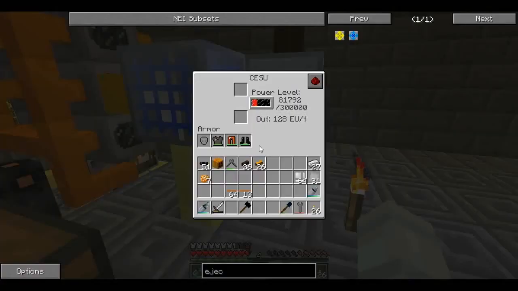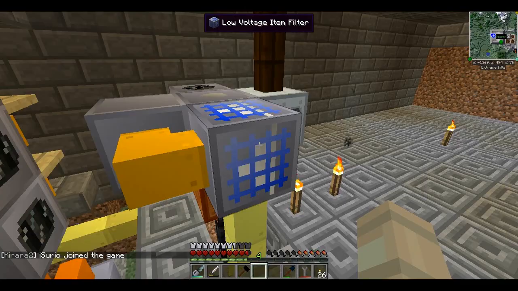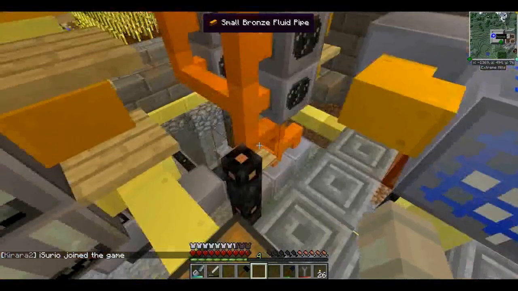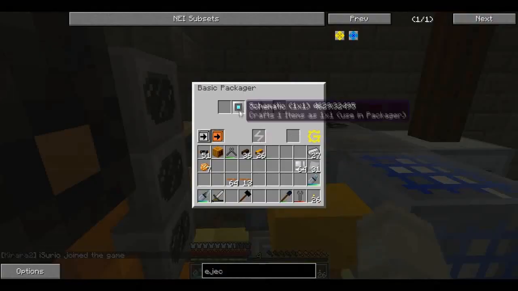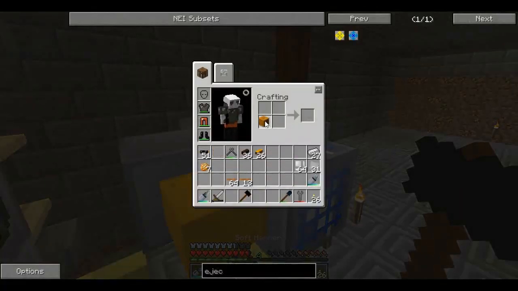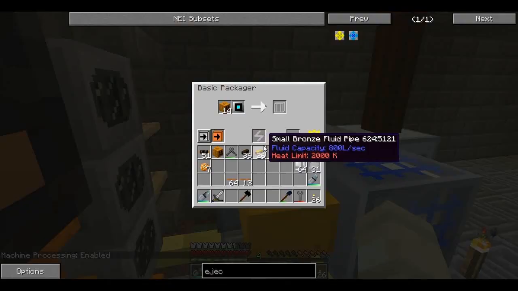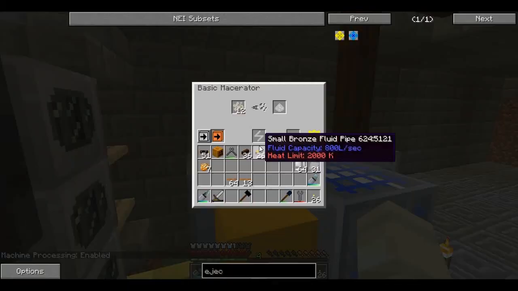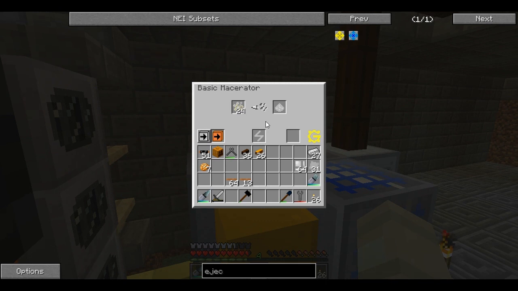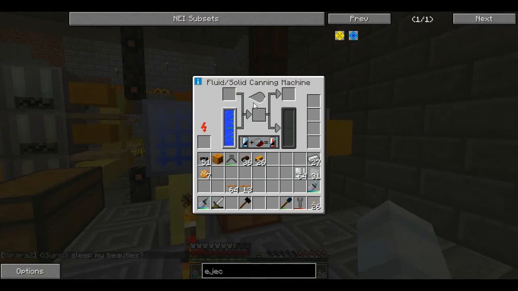Now that it has stored some power, it's time to explain what will happen. The buffer, the filter, we get some pumpkin here, which is gonna be exported to the packer. And because it's set on that format, you know what you get when you craft a pumpkin into a slot, right? You get seeds. So, go. As you see, seeds are coming. And they will arrive into the basic macerator, where they're gonna be macerated. And when they're macerated, they're gonna be tossed into the fluid canning machine, into the enriched mode.